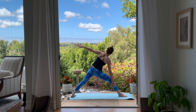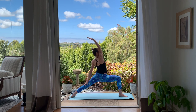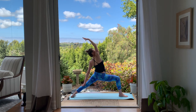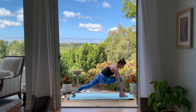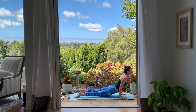And reverse. You're a warrior. Bend your right knee. Reach with the right fingertips towards the wall behind you, as the left fingertips wiggle past the knee down towards the ankle bone. Look up, just up. Bend your right knee, sit a little lower. And release, plant your hands, float the vinyasa high to low.